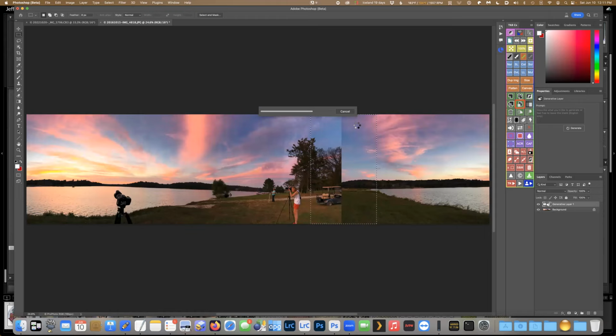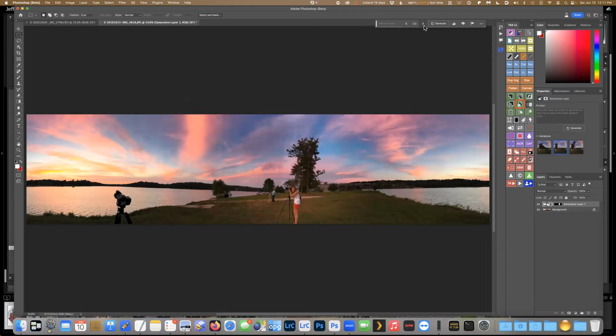That's not bad. Let's see how the other ones did. There's number two. I'm going to go with number two. That one looks pretty darn natural. So let's go ahead and flatten this down. Now I'm going to do the three steps of this silly little technique. And by the way, there's a 2-minute video up on my YouTube channel where I show how to do the tiny planet technique, and I do it with a picture at St. Francis de Sales Oratory. So let's go ahead and do this.